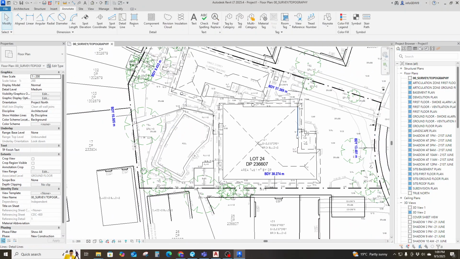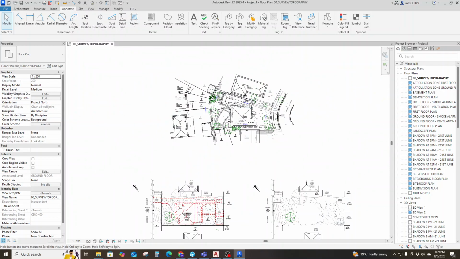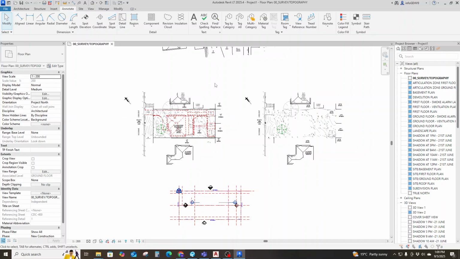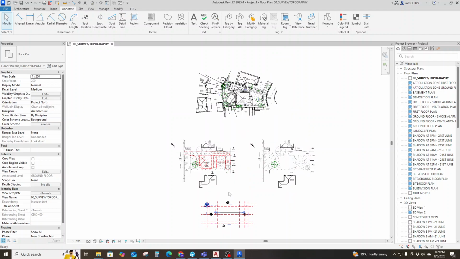So once the boundaries are done, the best thing about this template is that we can take this survey block and the property line and put it in the middle. So all the views are already set up. So you don't need to create any new views, and then just adjust the elevation marks a little bit to suit the project.